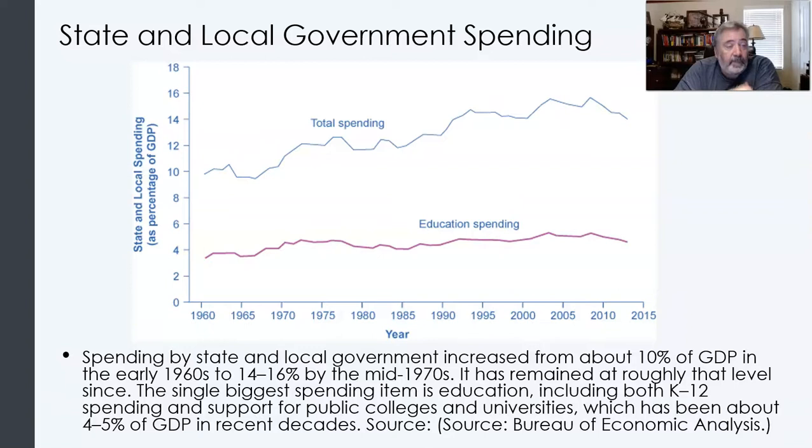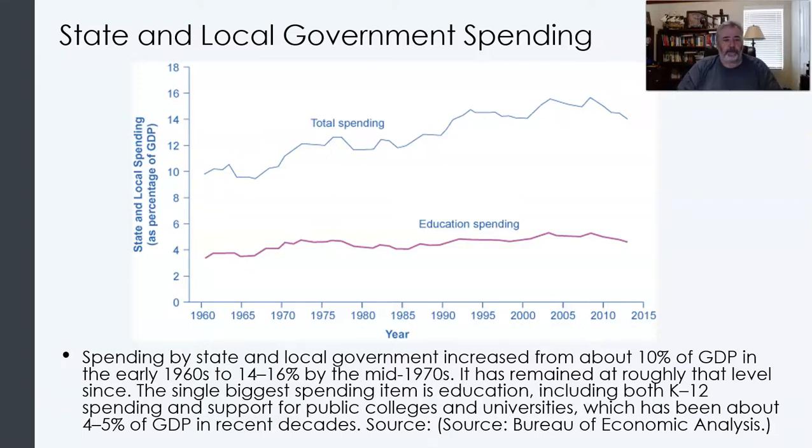All right. Then you have state and local government spending, right? And this is a big deal. This is tied into property rights and property taxes and all of that stuff. And I'm not a big fan of property taxes. I think I've said it before. I'm not a fan of turning the government into my landlord. That's not ownership to me. Are you really buying a house if you have to pay the government every single year for the privilege of owning it? That's not really ownership in my book. What's next? We're going to start having other kinds of property taxes. How about property tax on your TV? Property tax on your car?